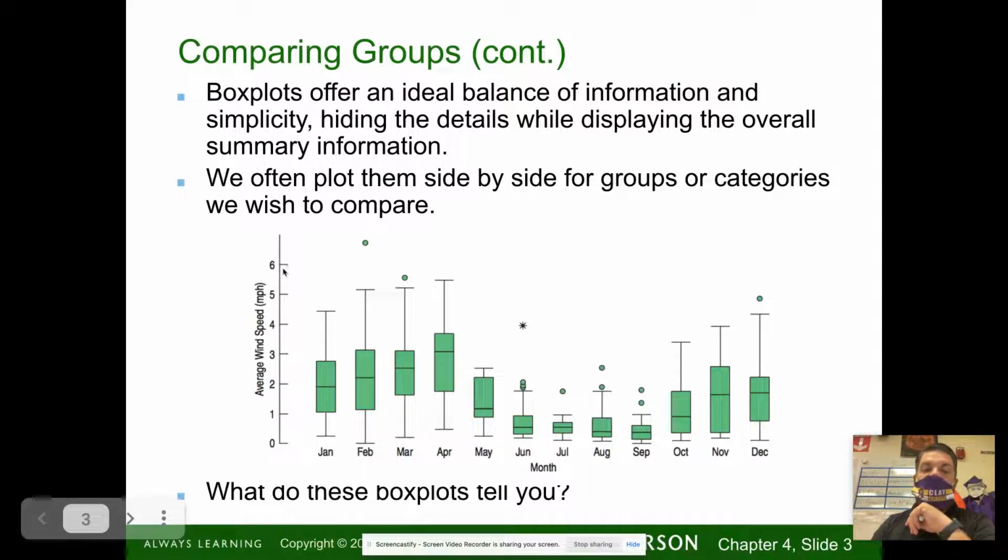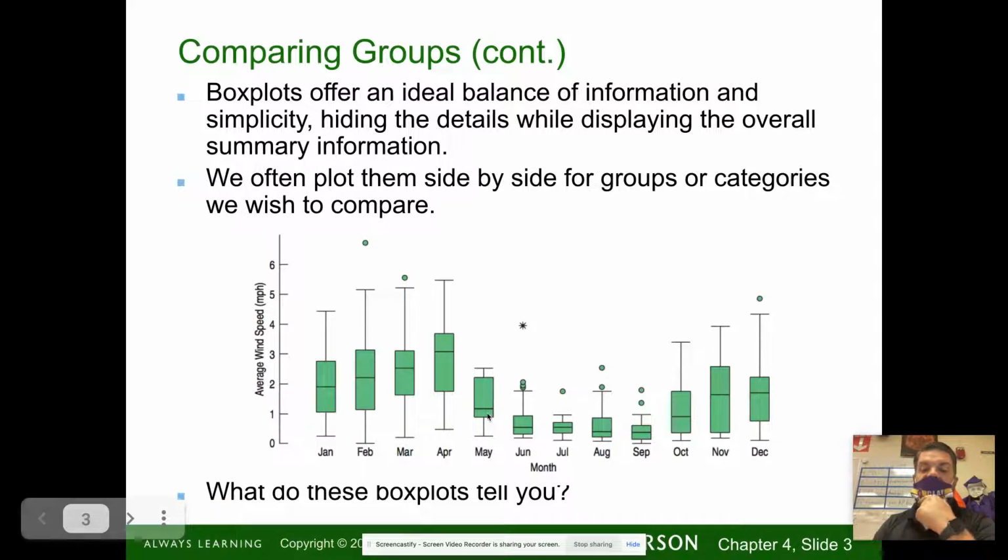The wind speed here in miles per hour, in January, you could see that the spread went from 1 to 3, but we have some extreme values, 0 here, maybe 4.5 here. February, the spread was from 3 to 1. That's the interquartile range. We have this one outlier where it was 7 miles per hour, roughly. So who knows? Maybe there was a windstorm one day. No, it doesn't tell us the days. It just tells us the data, right? The spread and the center.